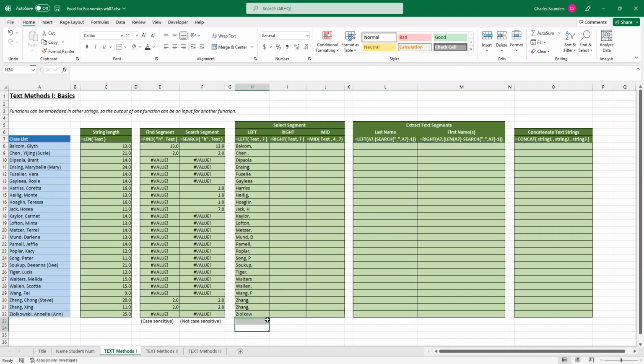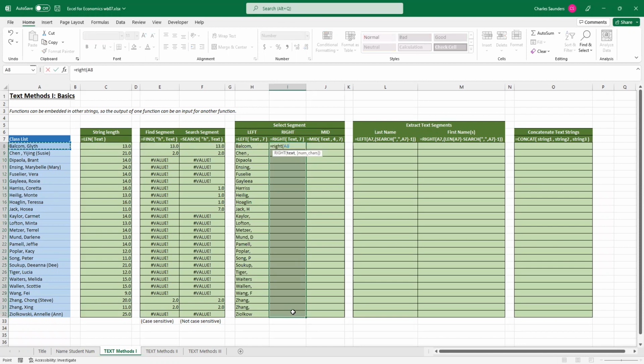We can also take things from the right. So we can start at the H, T, and work the other way. It works in the same way: it'll count the number of characters and retrieve those. So Glythe has 5 characters. The space and comma are the next 2. So that's 7 characters long.